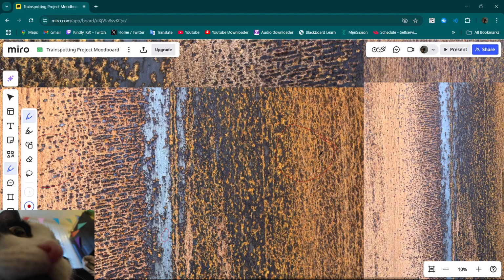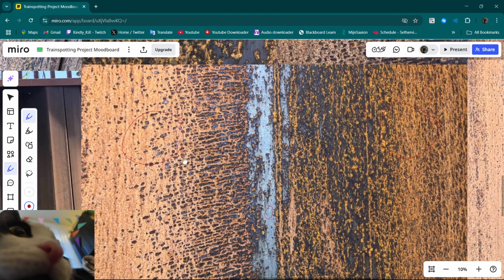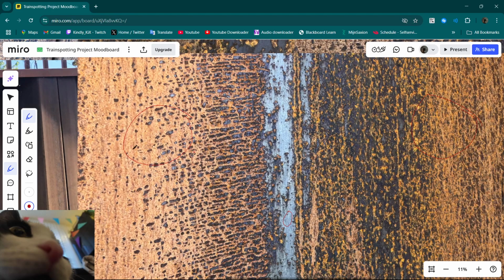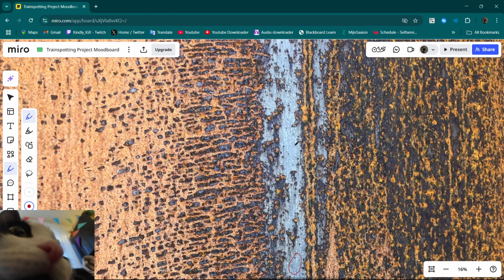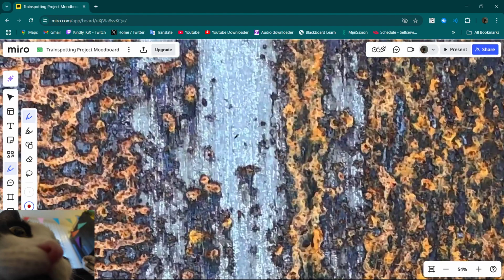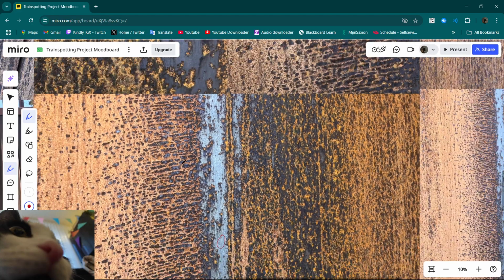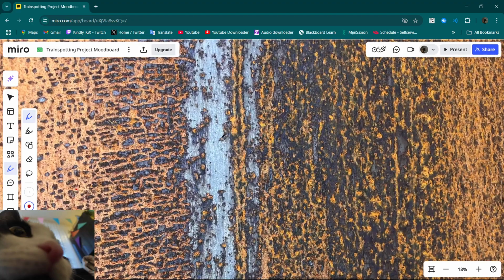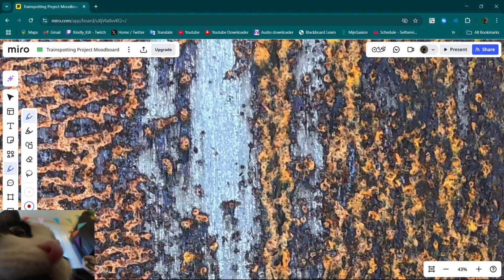So the very saturated yellow is a different rust, and this light brown one is a different rust as well on its own. But let's keep it at the blue metal for now. It looks obviously more metallic than the other areas on both of its sides. Way more shiny.